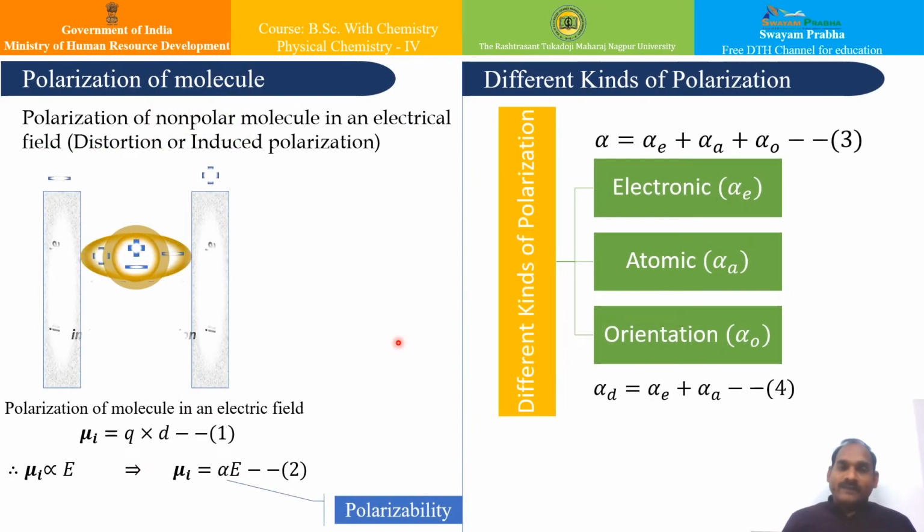Now basically, while studying the dipole moment, polarization plays a vital role. Let us understand what it is. Now molecules, whether we consider them as polar molecules or non-polar molecules, are electrical in nature. And why are they electrical in nature? Due to the presence of positively charged nuclei and negatively charged electrons. Now the molecules are neutral because their net charge is zero.